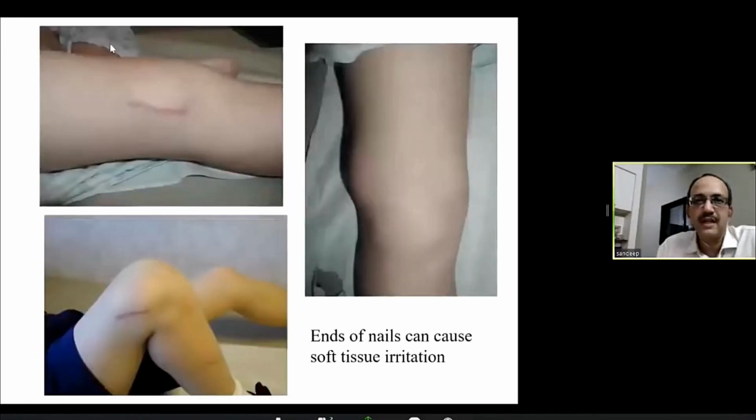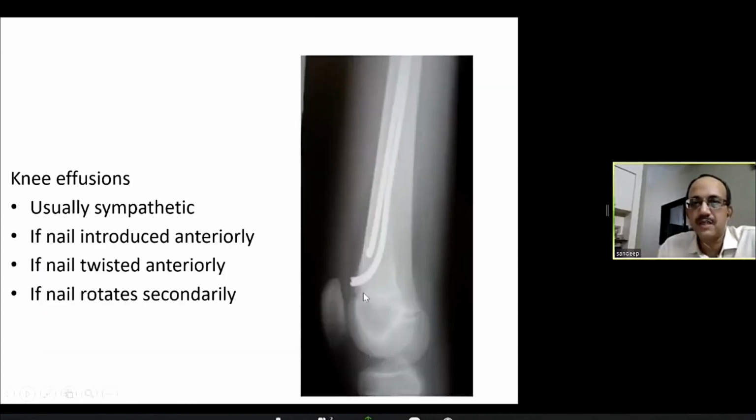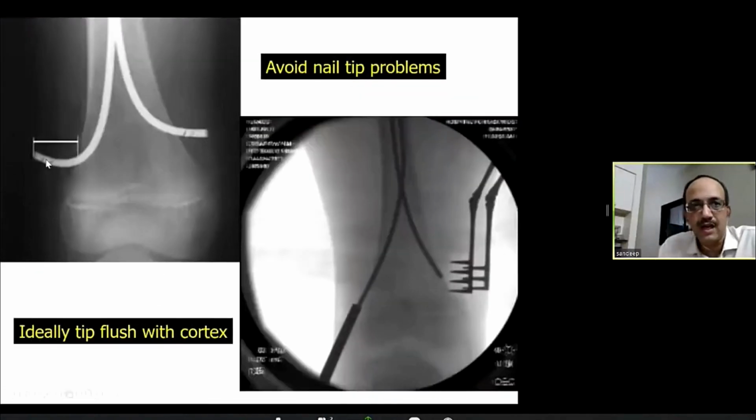if you don't seat the nails flush, you get recurrent effusions like these. The end of the nail can cause soft tissue irritation, especially if the nail is pointing anteriorly or if it rotates anteriorly secondarily. So a right angle bend of the nail is a very bad idea. You should have the nail flush with the cortex.